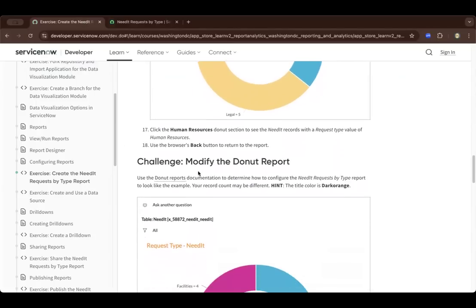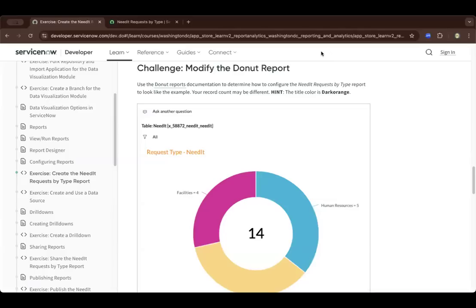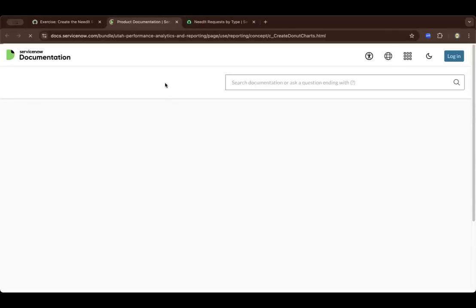So we went back, challenged to modify the donut report. So what we're saying here is to change some parameters to meet the desired outcomes. So it gives us a documentation, but I don't think this works, but let's have a look.